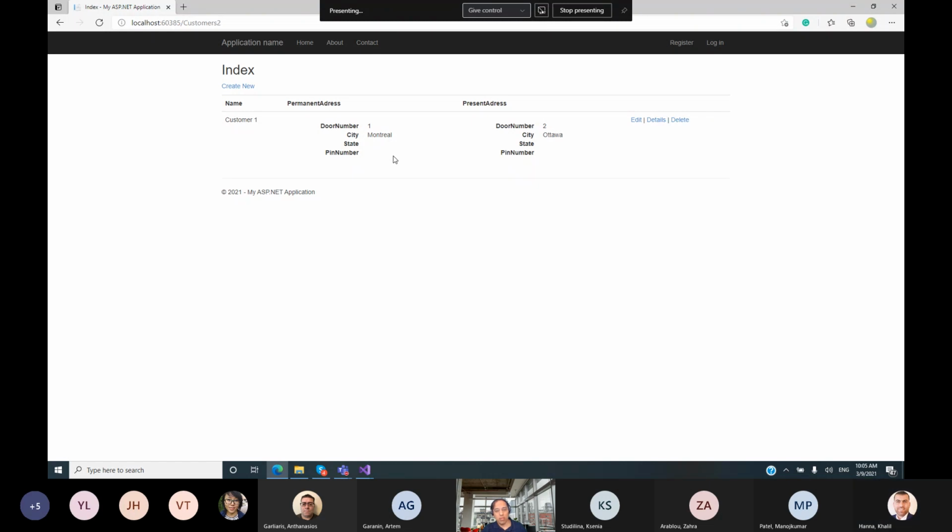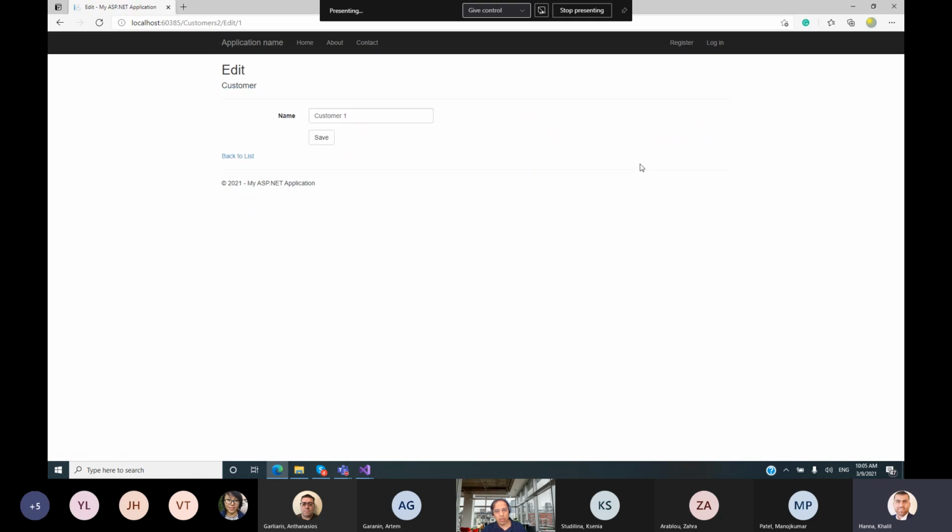What if you adjust edit here? Yes, there are extra 2 fields for the addresses. Actually, this part was confusing because here we will add extra inputs.